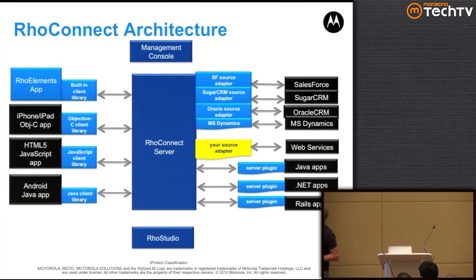But there are some other things to point out to you. First of all, we ship with some source adapters. We ship for most of the major popular CRMs: Salesforce, Sugar CRM, Oracle, and Microsoft Dynamics. We don't ship with every object. I believe we do contacts, leads, accounts, tasks, and opportunities, because that's fairly common among the different CRMs. It's easy to look at what we ship and add more objects. And we will do more out-of-the-box stuff later, not as a major theme, and here's why.